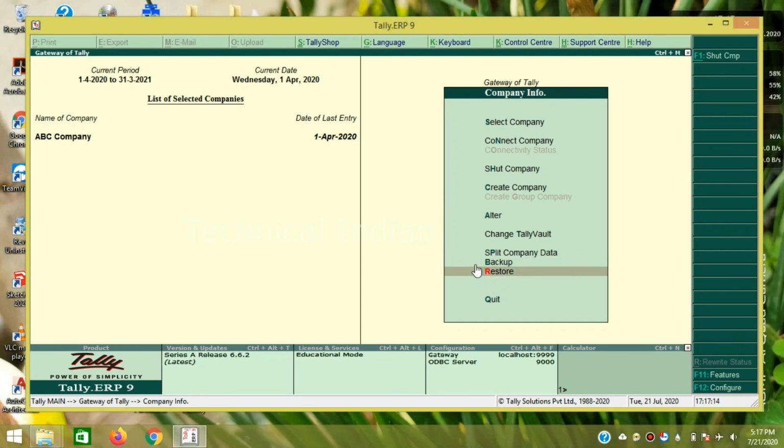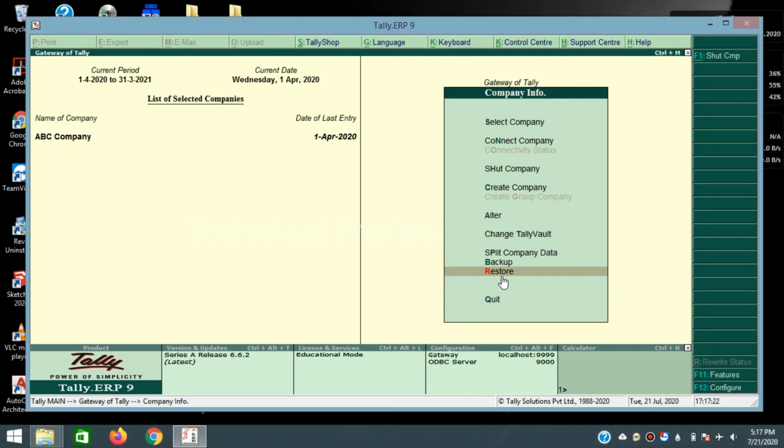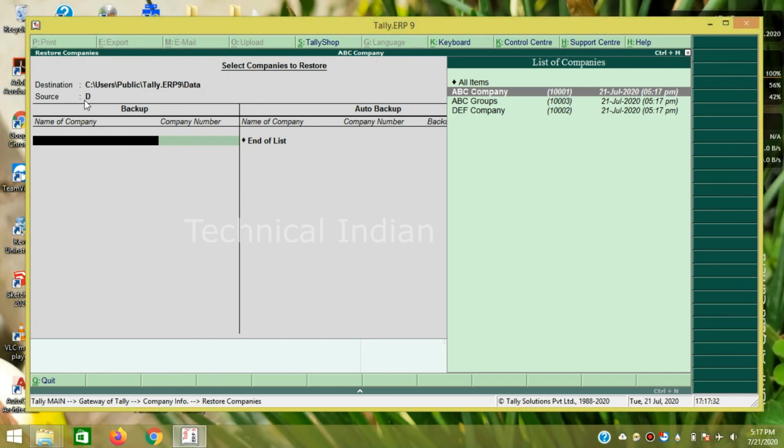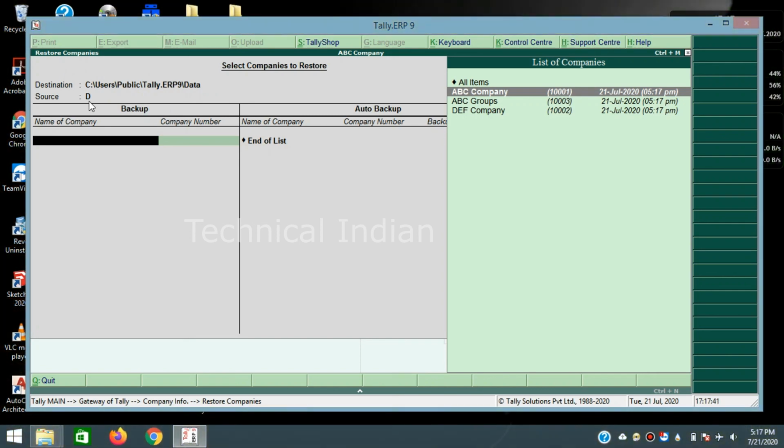That's backup. Suppose you want to restore the data, or you are planning to change your system, or shift your data to another system, so press restore. Then you can see the source file. Source is D, destination will be the data folder, that is the default C users public tally data.